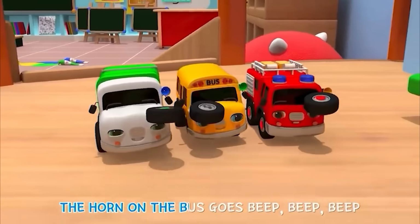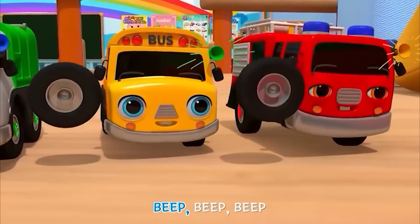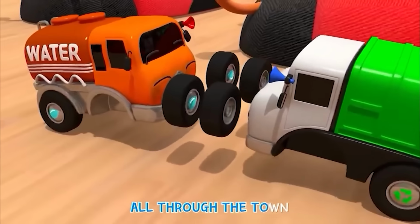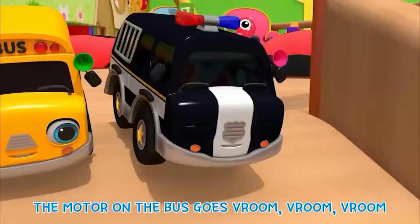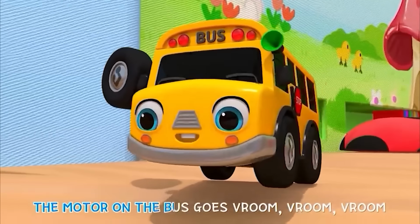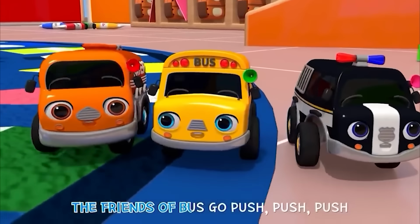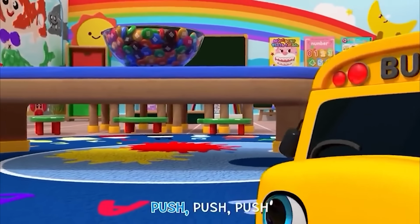The horn on the bus goes beep, beep, beep. The horn on the bus goes beep, beep, beep, all through the town. The motor on the bus goes vroom, vroom, vroom. The motor on the bus goes vroom, vroom, vroom, all through the town. The friends of the bus go push, push, push.